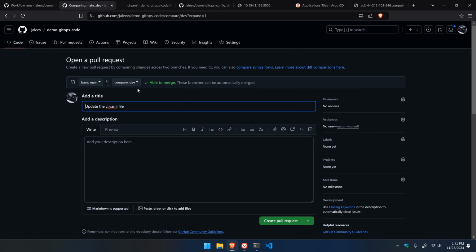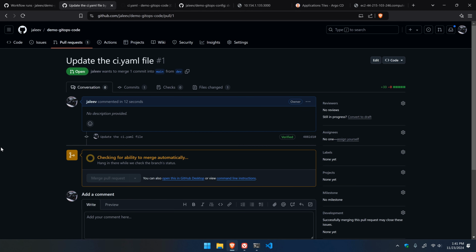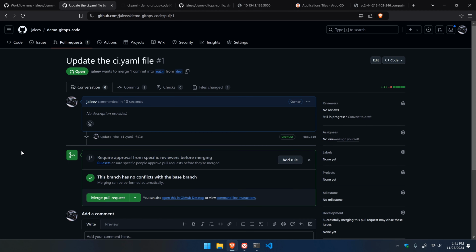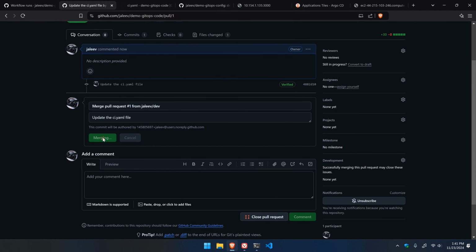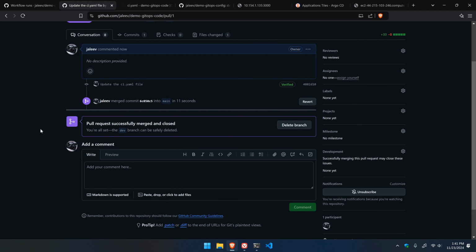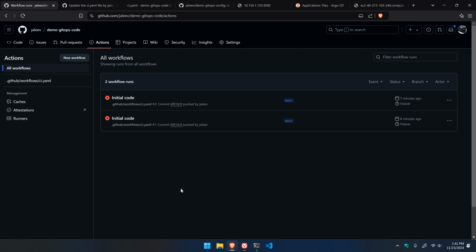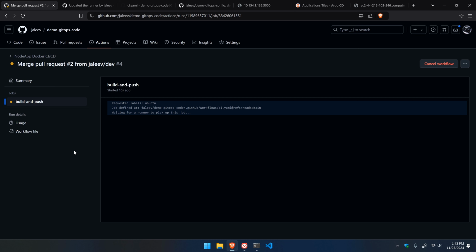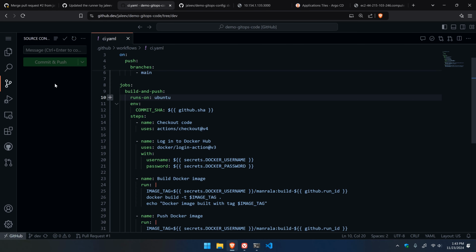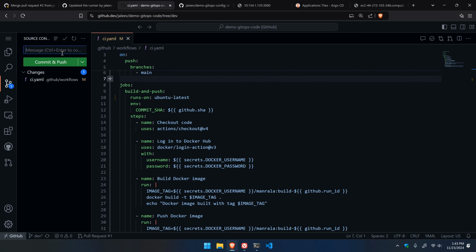Compare and push, bring from dev to main. Merge the pull request. It's done. Ubuntu latest.